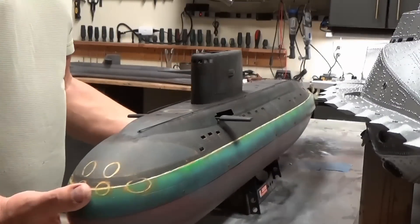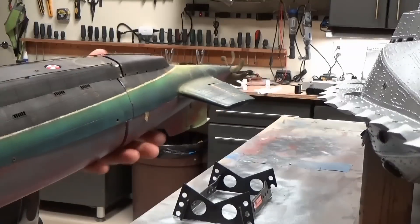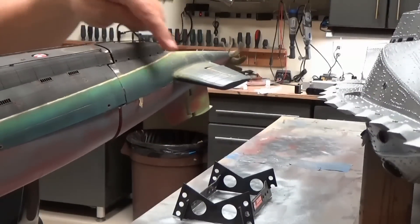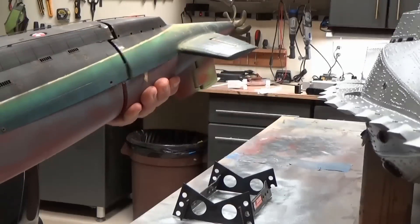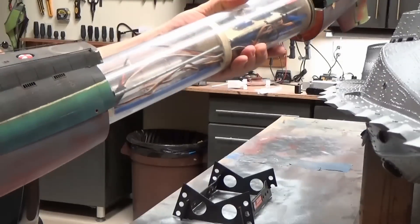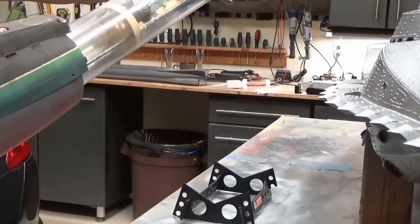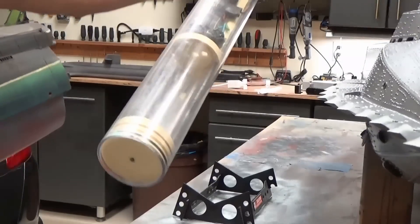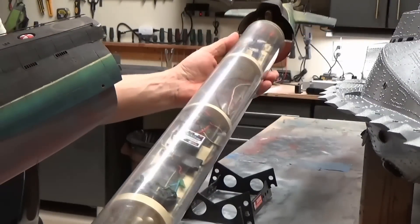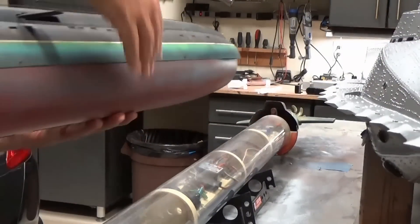Let's take a look at this — let's see if I can do this on screen for you. The way that this works, the cylinder is actually integrated into the rear section of the boat and it just kind of slides out like this. And there is the business part of the submarine. Let's set this aside for right now and take a quick look at the hull.